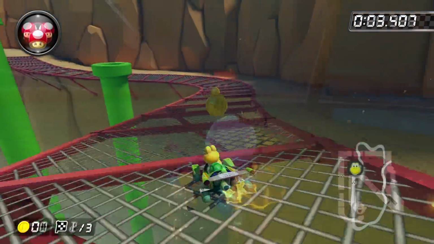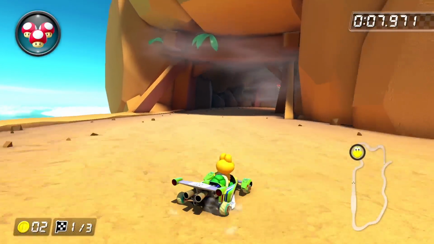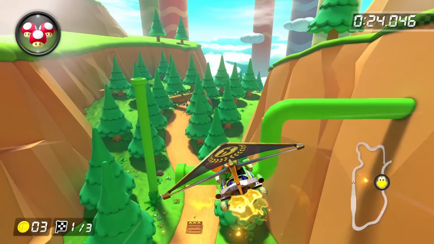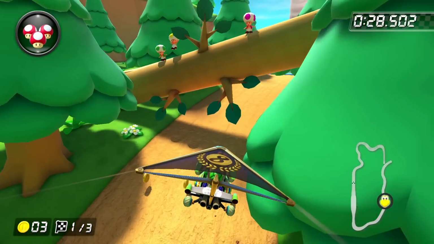Rock Mountain, believe it or not, has a ton of little things that you can do to make sure you get the lead up on your opponents. First off, when you're flying, you want to hit the air vent coming out of the pipe because it gives you a little bit of boost and it also propels you forward a little bit, so definitely go for that every time if you can.